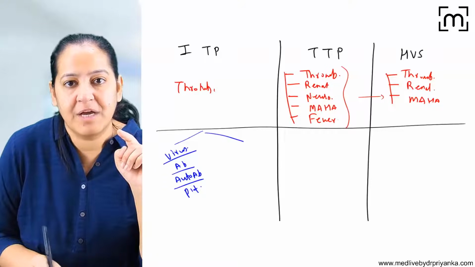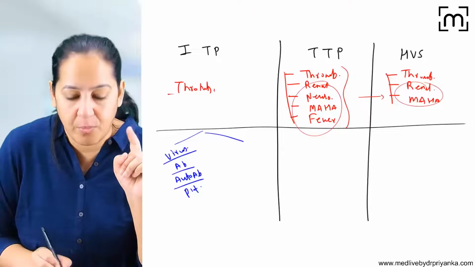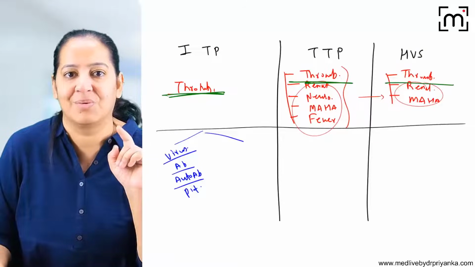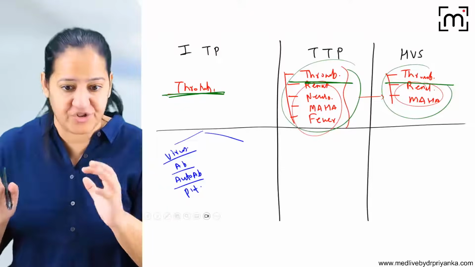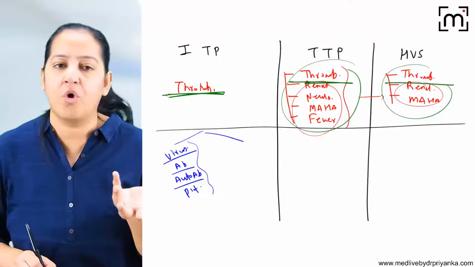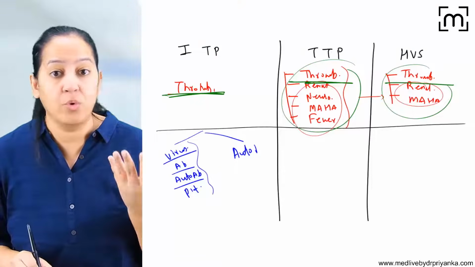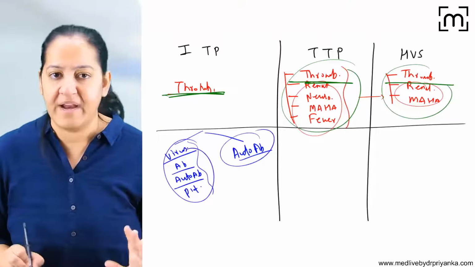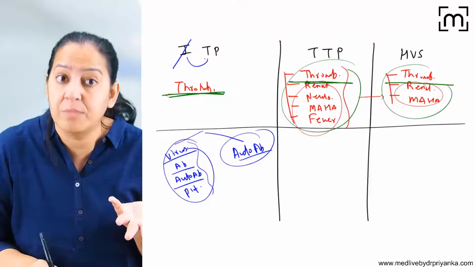Here along with thrombocytopenia, other 3 things are there, 4 things are there, 2 things are there. But here only thrombocytopenia. So the point is that thrombocytopenia is here also, here also, here also. Here no triad, no pentad. Here we have pentad, here we have triad. That is the introduction. Now tell me the pathogenesis. In the acute, I told you the virus is entering. In chronic, there is no virus. The body directly forms autoantibodies against the platelet. We don't know the reason, and it is causing destruction of the platelet. Acute occurs in children, chronic occurs in adults. So that is ITP. As the name indicates, it's the immunity which is causing the thrombocytopenia.